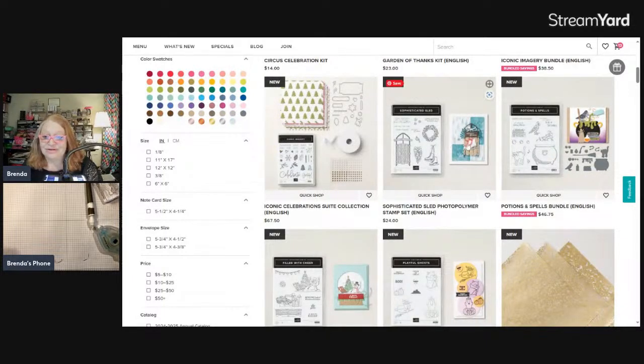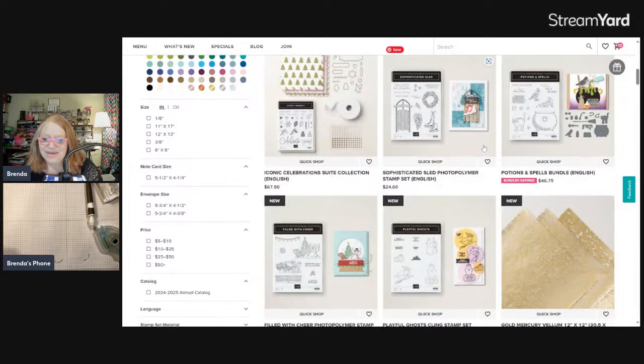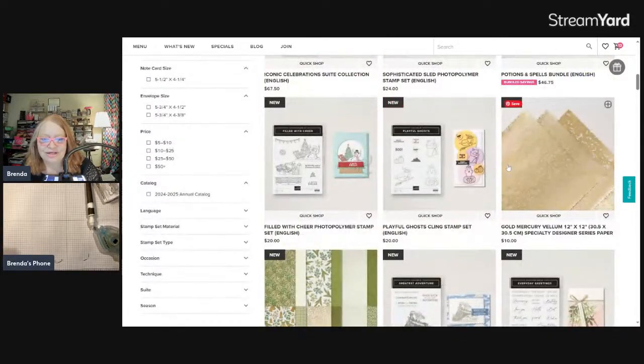So also for the winter holidays here. And this actually is a bundle and it has dies. We'll see that in a second. Potions and Spells bundle. This is the actual bundle. So, we're getting ready for Halloween. Now, this is all in addition to everything that will be launched with our September through December mini catalog, which will come in September. But we can get started now, especially for those of you who like Christmas in July, right? I don't particularly do that, but you could.